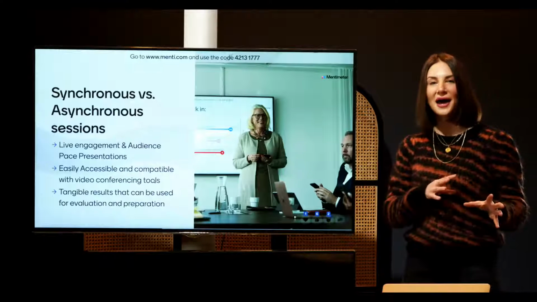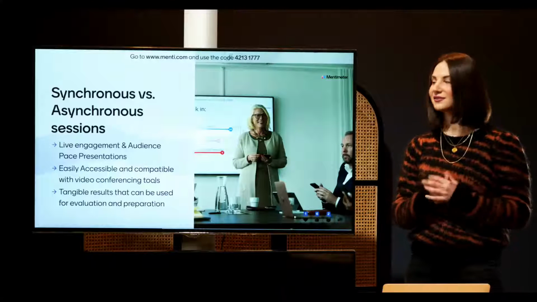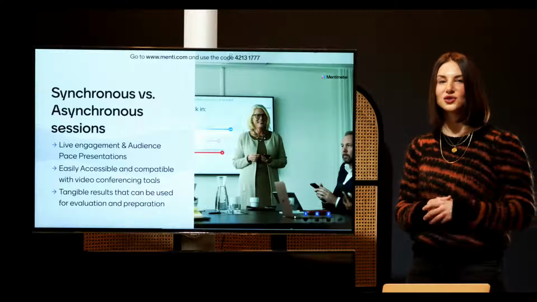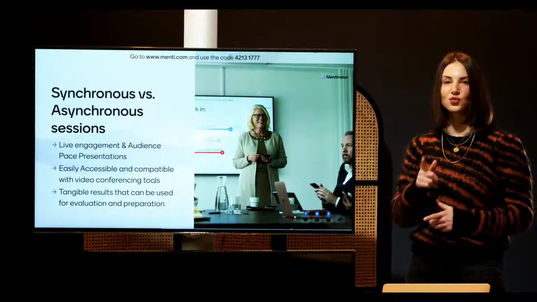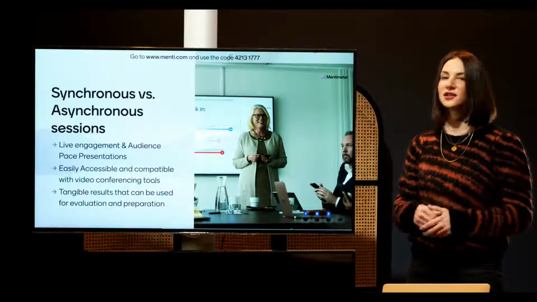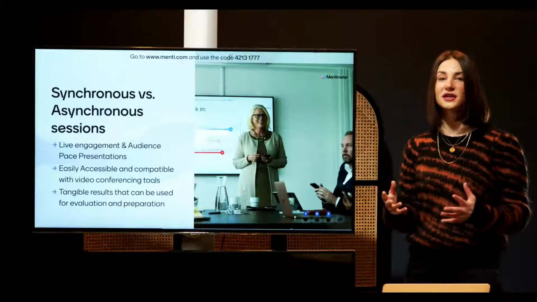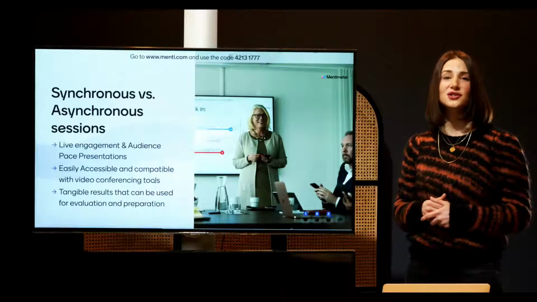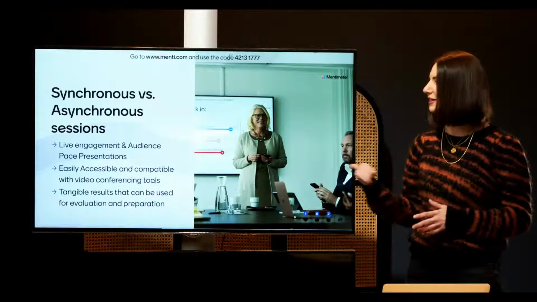So if we kind of look back on those scaling questions that we just had, really ensuring that you do have that collaboration, those resources are being provided. You can survey your team, survey your students, and then if you need to, go into those one-on-ones and even use a mentee if you need.